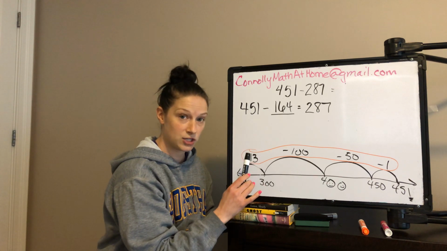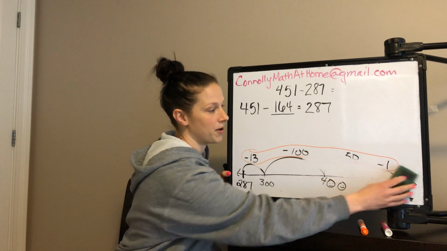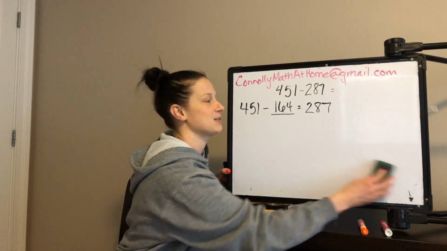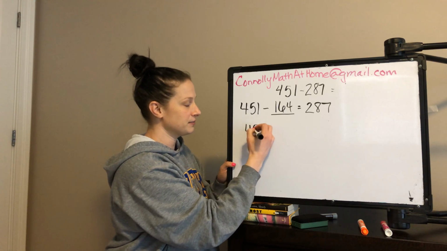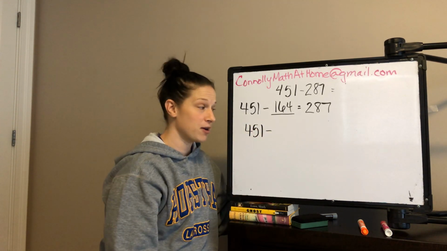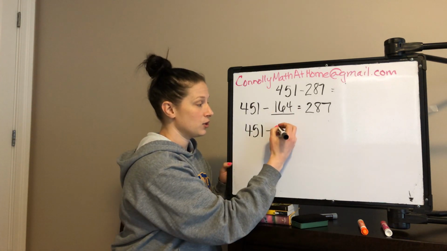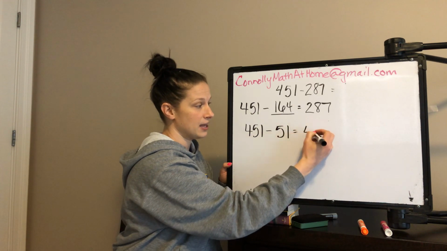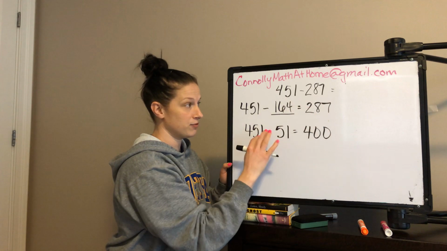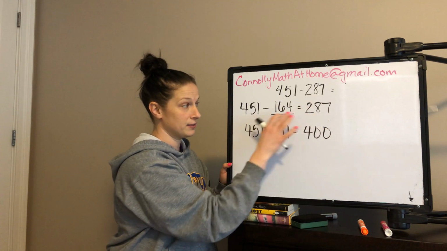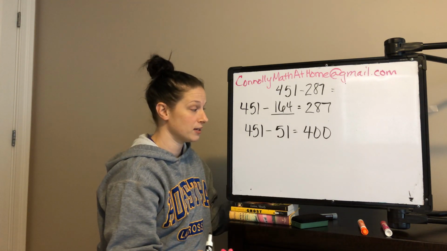I want to show you with equations too, so you can see where your answer is there. Because I have a board that I bought for 5 to 7-year-olds, it's very small, so I have to erase that. So if I'm starting at 451, parents, I talked about you can jump back all the way to 400 all at once. So you can subtract 51 and you're at 400. Remember, I'm trying to find the distance between 451 and 287. So I'm subtracting back to see how much I have to subtract back to get to 287.